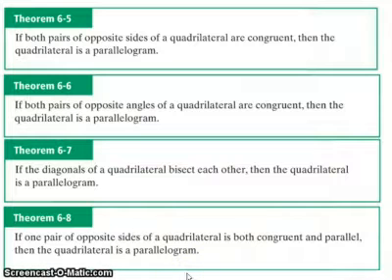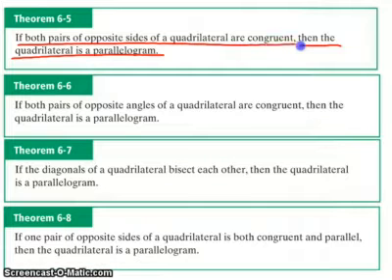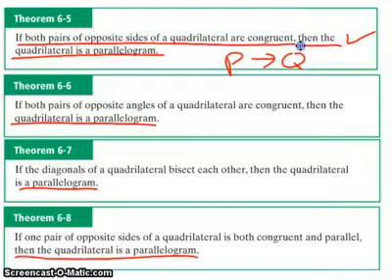If we can look at these theorems, here are the four major theorems from section 6.3. These tell us what it can be to be a parallelogram. So you'll notice that each statement ends with "then it's a parallelogram." So if we can satisfy the hypothesis, then we will have the condition. If P is true, then it must be that Q is true. And that's on each one. Then it's a parallelogram. Then it's a parallelogram, and so on. So each one of these is showing us what is sufficient to prove it's a parallelogram.